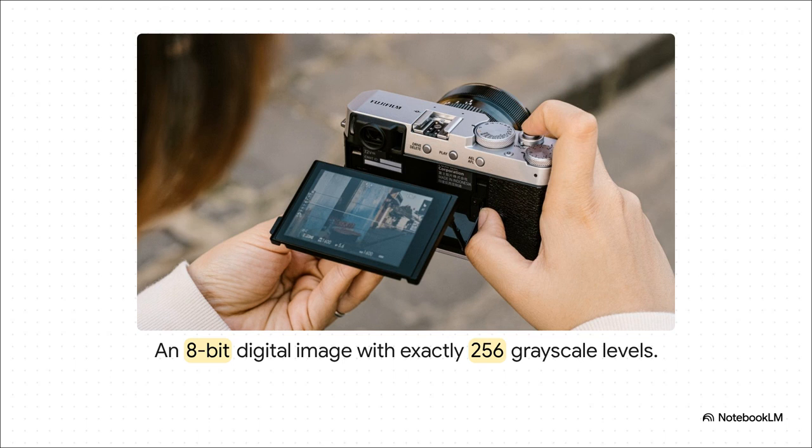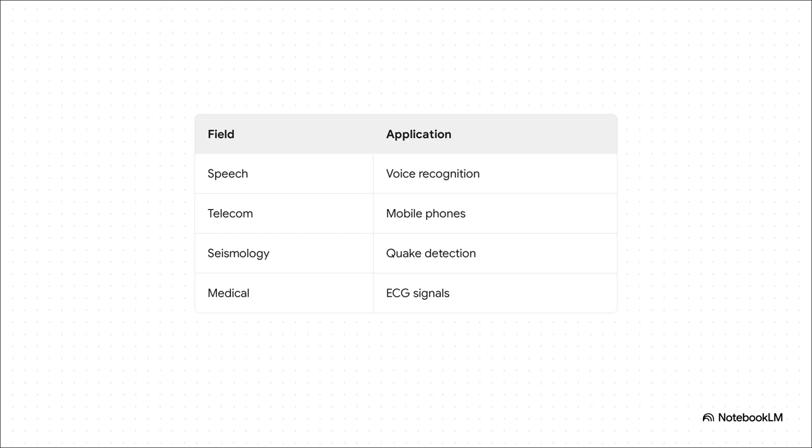Pretty cool, right? So, what does this all mean, and why does mastering it matter? Well, because DSP is literally the backbone of our modern world. Consider these massive global industries. In speech processing, DSP is the engine used for voice recognition on your smart devices. In telecommunications, it's what runs your mobile phone and keeps satellite comms functioning. In seismology, we use it to detect and locate earthquakes. In the medical field, it processes life-saving ECG and EEG signals, allowing doctors to read heart and brain waves. And it's even the core logic behind radar target tracking. Entire industries are completely 100% reliant on digital signal processing.